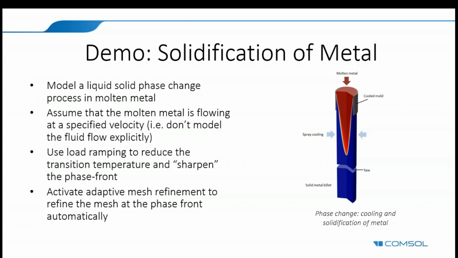Now, the model that I'll set up will demonstrate how to implement a phase change process in COMSOL, but I will also show some other useful features, namely setting up a load ramp and also how to use adaptive mesh refinement. In this case, the adaptive mesh refinement will be used to refine the mesh at the phase front where the solidification occurs. So in this region in the slide here.